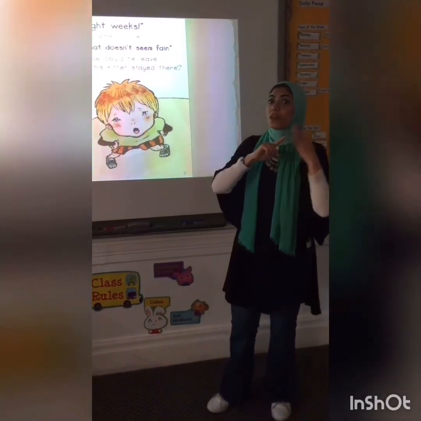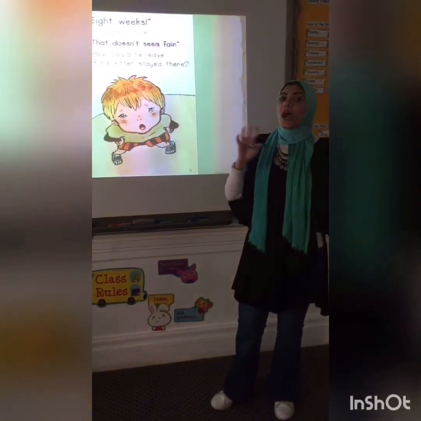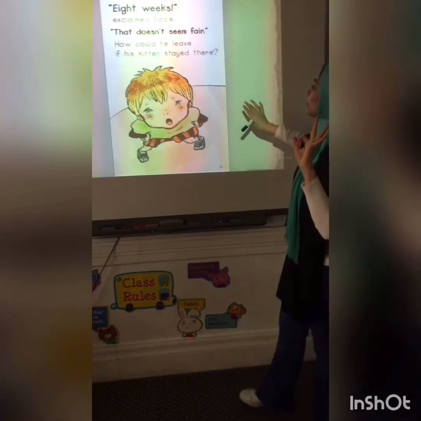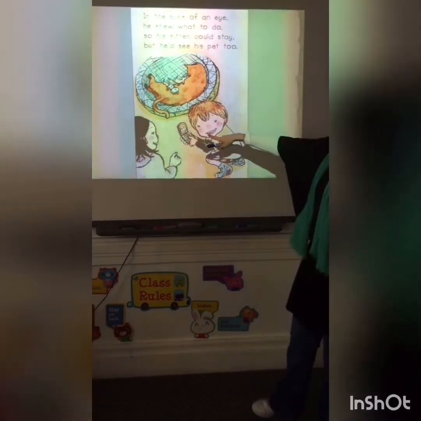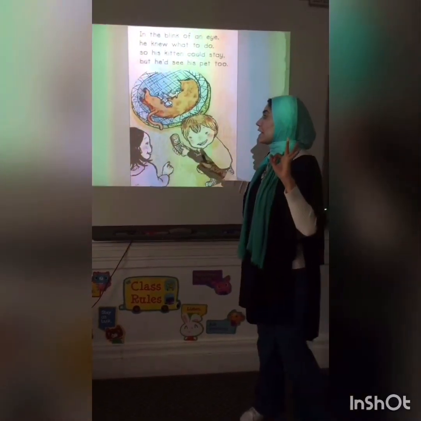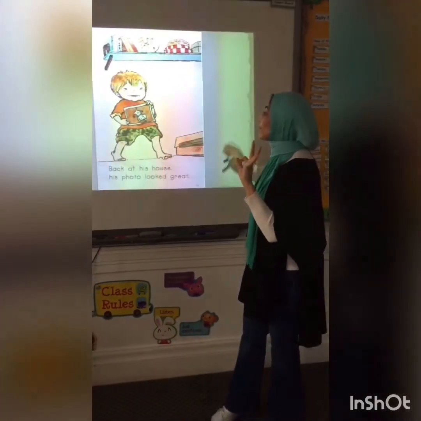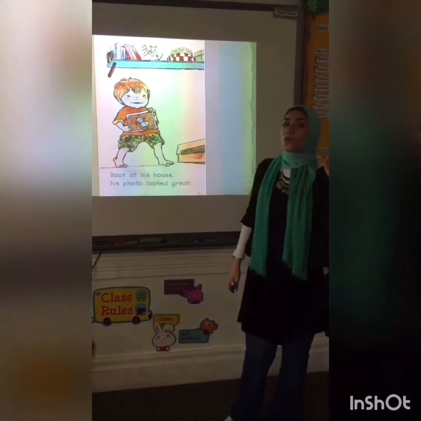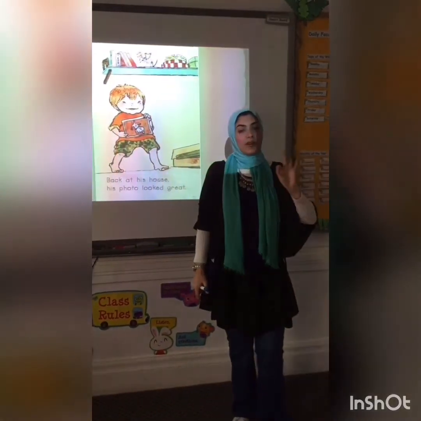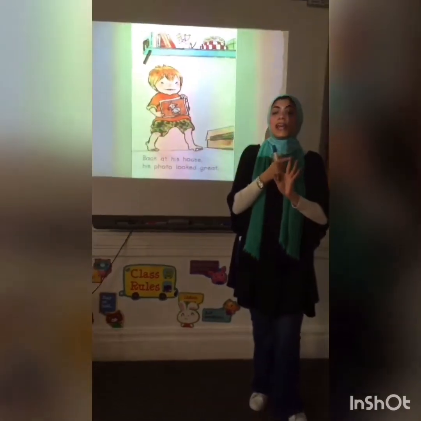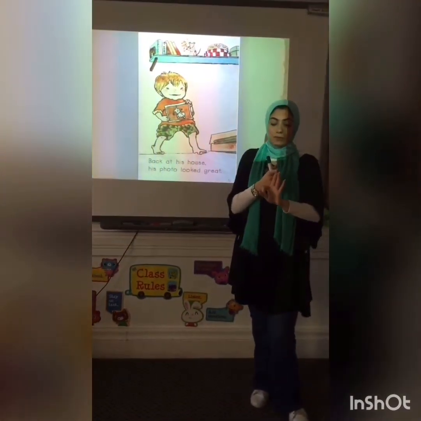Question number 3, who remembers? How did he fix it? What was the solution? Oh, here Eddie got his cell phone and he took a photo of his kitten so he could go back home with at least a photo of his kitten. So that was the solution. That was Eddie's solution to fix this problem.